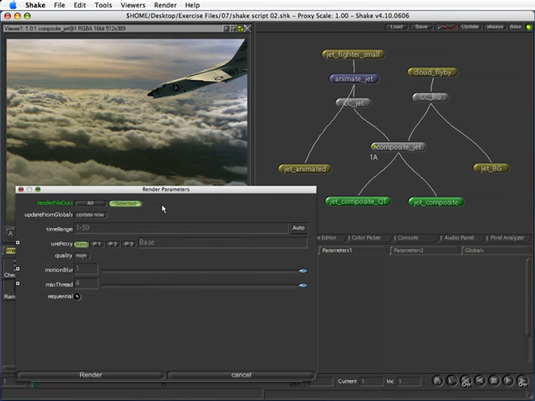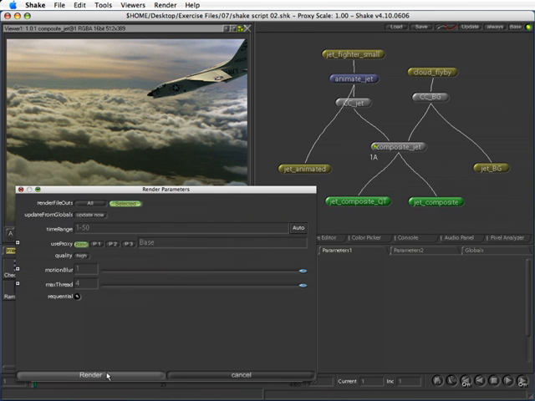The good news is, even with this window open, the Shake GUI is still responsive, so you can change your mind on which nodes you want to select. If you make a mistake and forget to select the nodes first, when you hit the Render button, Shake prints this warning message. All you have to do is click OK, and then select the nodes you want, and resubmit the render.